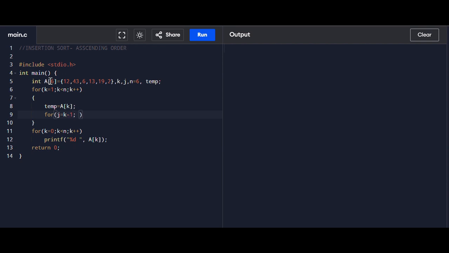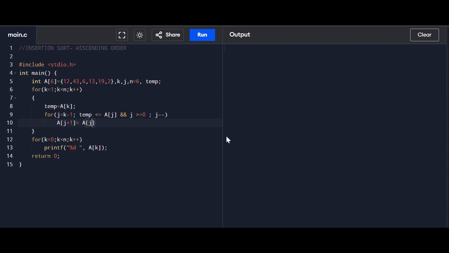referring to, and the condition to be checked is multiple conditions that I said: as long as temp is less than or equal to every jth element, as well as long as j is greater than or equal to 0. And the updation of j has to be minus minus, because we are comparing elements from the current position until the beginning of the array. And if both the conditions are true, what am I to do? Every j plus 1th element has to be overwritten with the element in the jth position.